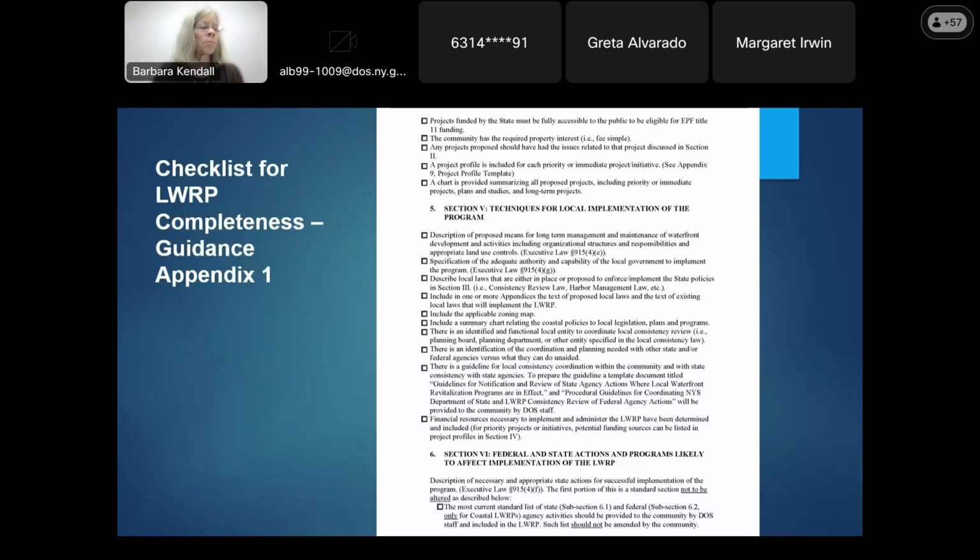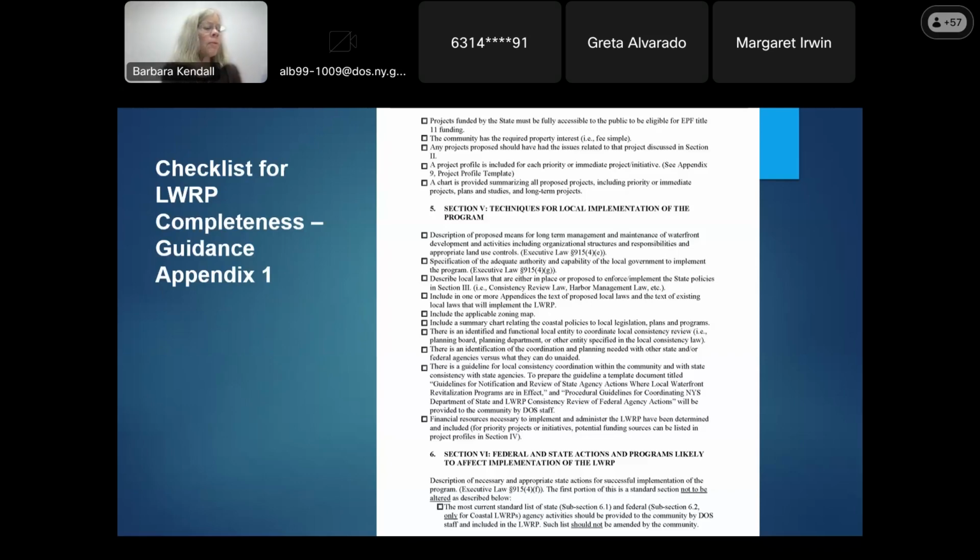So the template for the priority projects, and then another section with a paragraph about other projects that you didn't use the whole template for. And then a chart summarizing all proposed projects, including time frame, priority, and a range of how much it's going to cost.